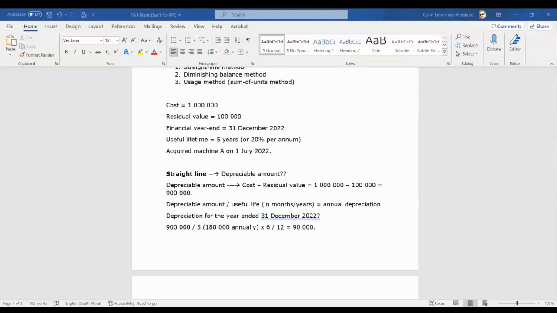Thank you. Exactly, Mr. Zweli. 50%. Let's maybe do two or so more of them just to get this principle established. So again, let's say you are using the diminishing balance method. They only give you the number of years for the useful lifetime, not a percentage, and they say the number of years that you are going to use it for is 3 years. To what percentage are you going to convert that?